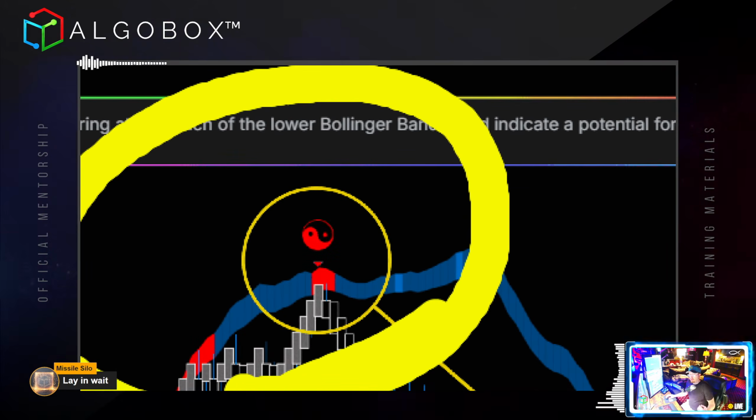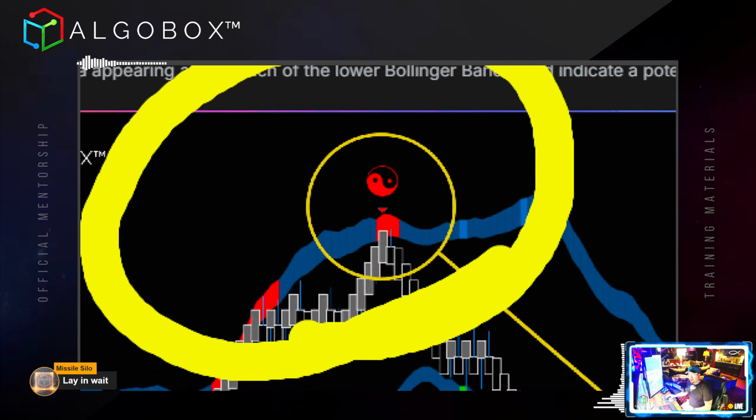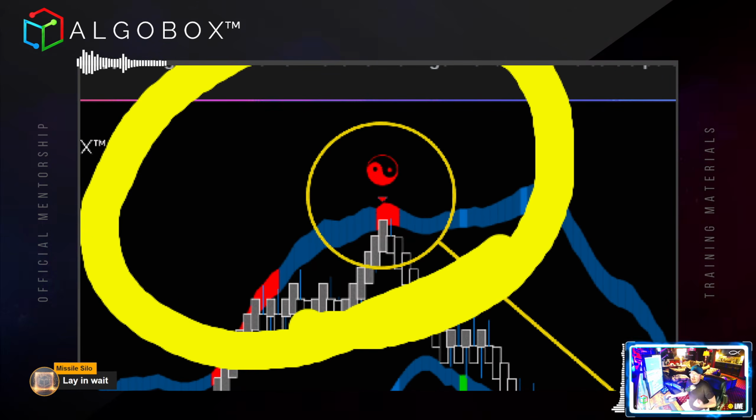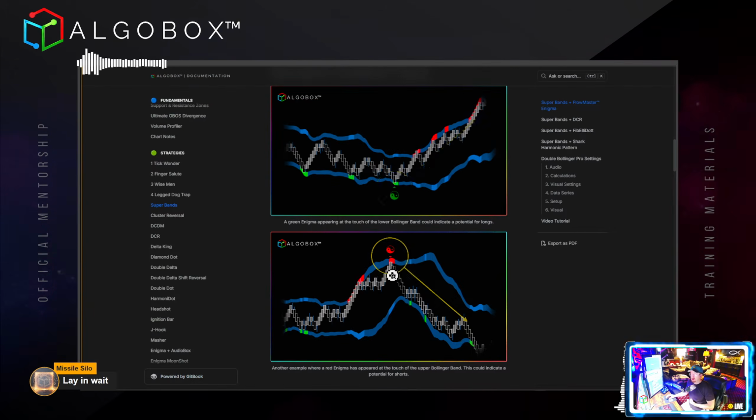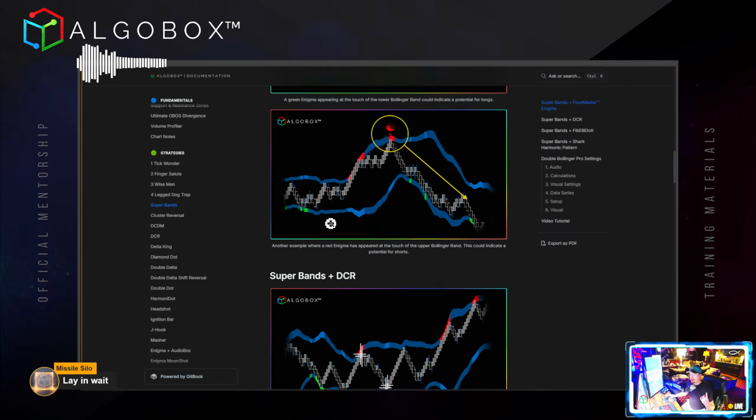Now, on a higher time frame on the Enigmas, I'm going to touch on that real quickly here. On higher time frames, I want to turn the L number down. So instead of doing a 2 or 3 L, I can do an L1 type of scenario on the higher time frames because of the size of what is coming in on the higher time frames. Okay.